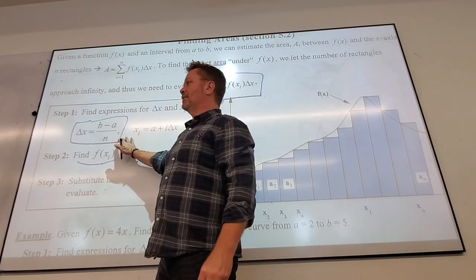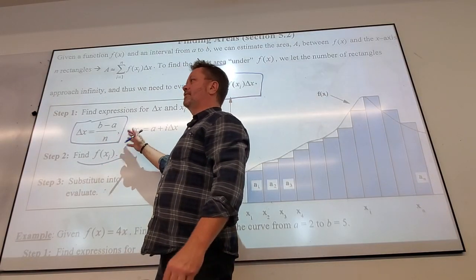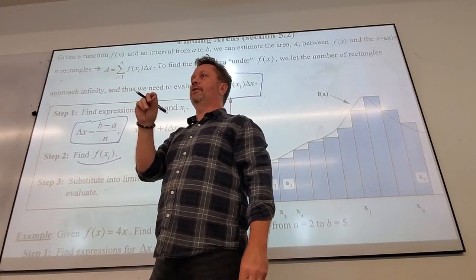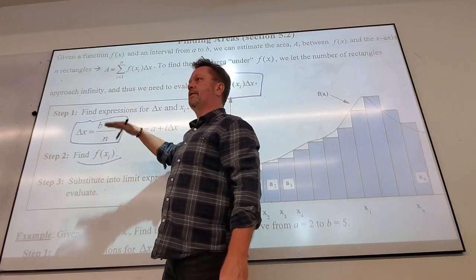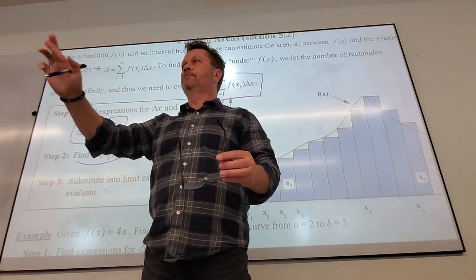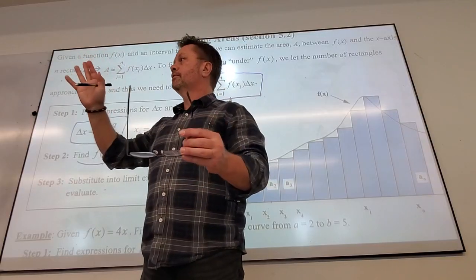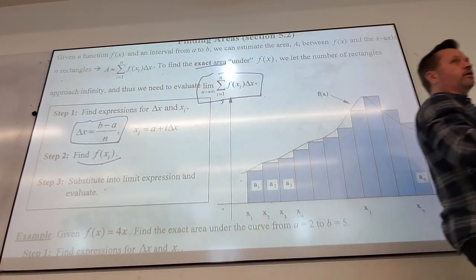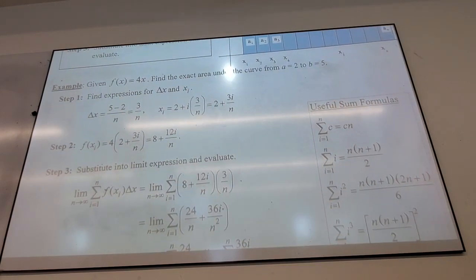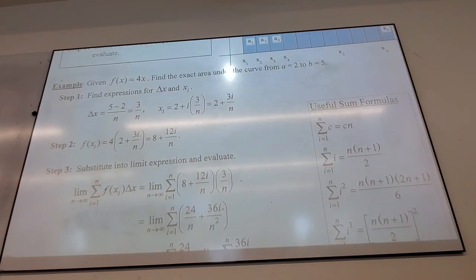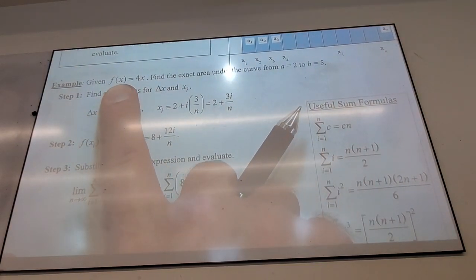This whole thing is not concrete because we're letting the number of rectangles go to infinity. We have no idea at any point of any specific number of rectangles. Every step is the exact same as when I did 6 rectangles. It just is going to look worse because we're going to have n running all over the place. So here's a fleshed out example with a very simple function.